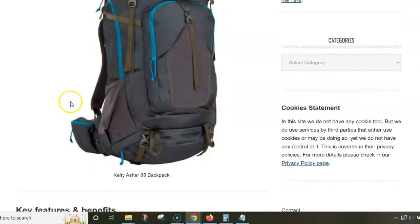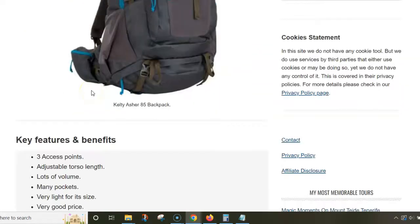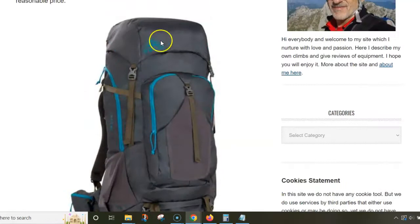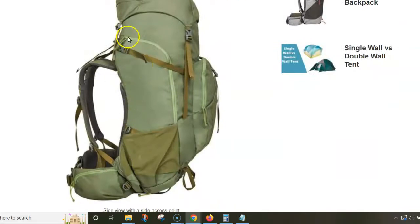So this is a huge pack, 85 liters of volume, and it has three access points. You have a classic floating lid and a collar, but there is also a bottom compartment with a zipper, and they have added yet another side zippered access.